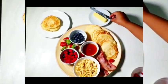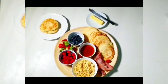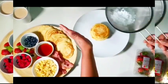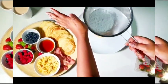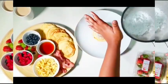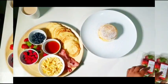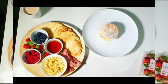Now we're just going to place our butter as well next to the plate, and then you've finished our plating for the platter. Now I'm going to show you another way of presenting the pancakes. So in a separate plate, I've stacked together some pancakes, and now I'm just putting through some sifted powdered sugar for that effect. Just going around the plate. The plate is white, so you can't currently see the other sides from this angle, but the plate is pretty much covered in powdered sugar.